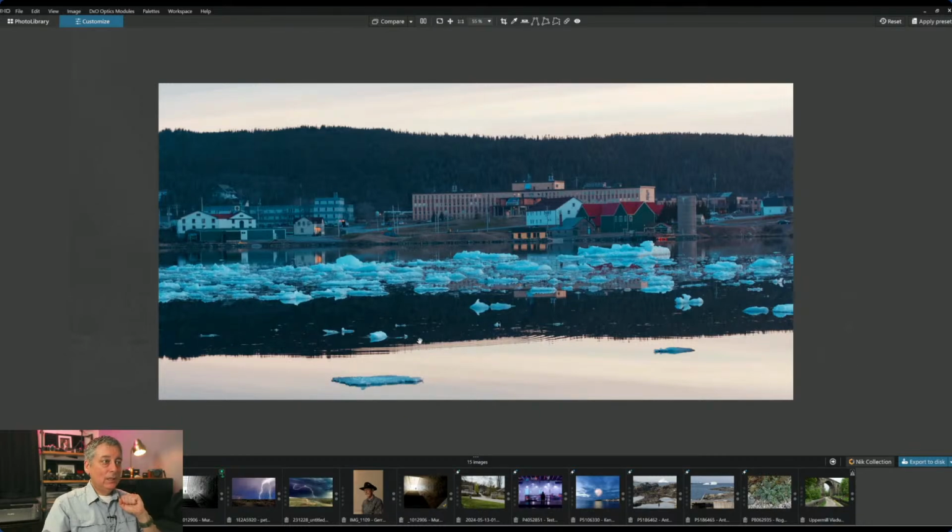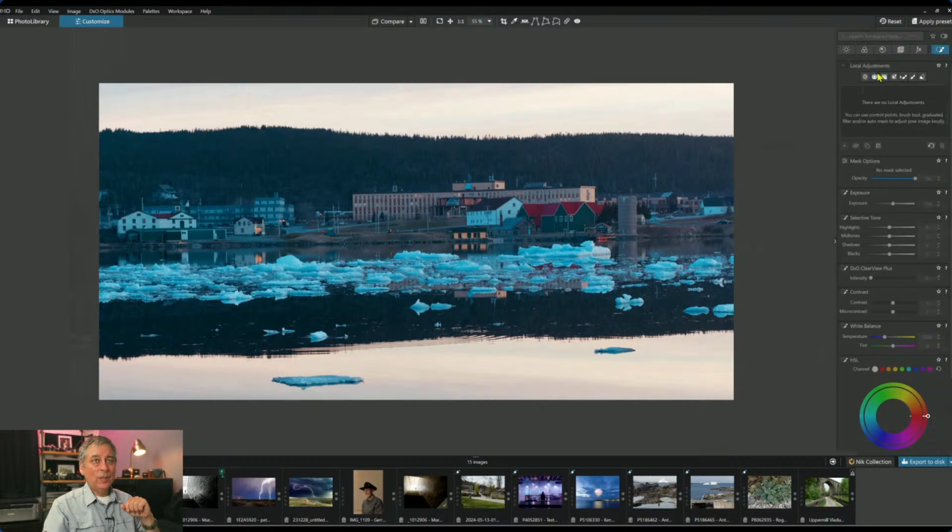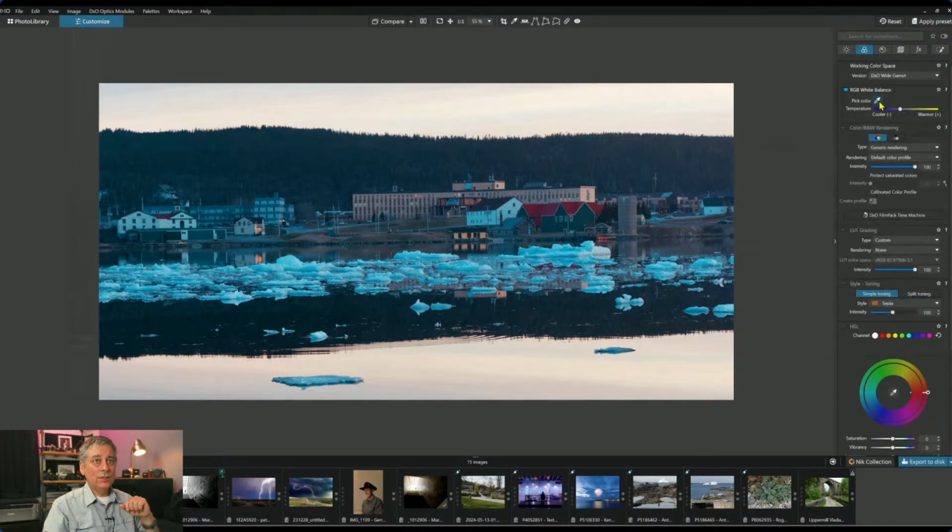So this image here, the only thing I would change is I like warmer colors. I get it when it's cold. Sometimes you want cooler colors, but I would prefer warmer colors. But it's very difficult to do on a JPEG, once all the colors are kind of baked in, and I'll just show you. If I try to correct the white balance to something that I find a little more pleasing, it's okay, but you know, the colors are kind of jacked up when you start messing with colors in JPEGs or highlights and shadows. There's not a lot you can do.